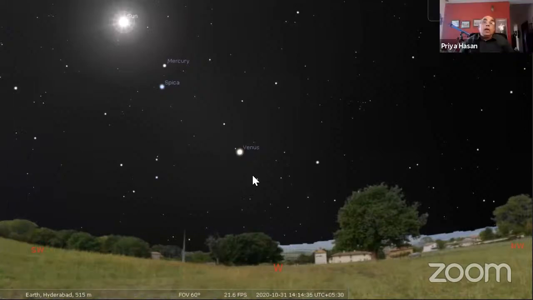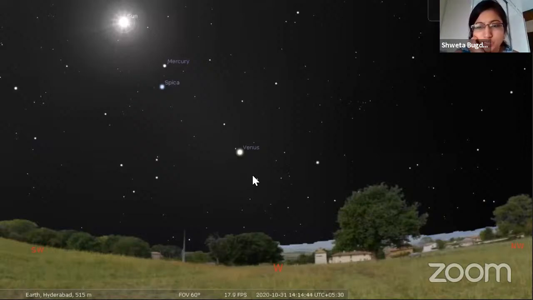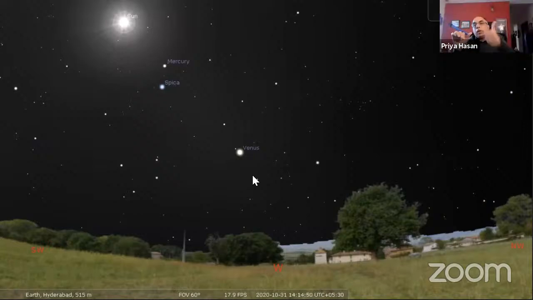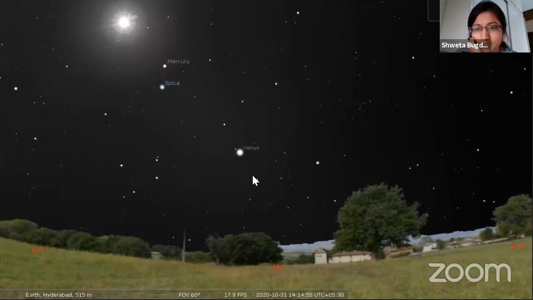And if somebody asks, what is that object? You can put it up and say, oh, that is Mars or this is Jupiter. Sir, how many planets will I be able to see, with naked eyes or with a telescope, which do you suggest? Naked eye, you can see only Mercury, Venus, Mars, Jupiter, Saturn. There are five naked eye planets. Yeah, I heard every time, but I could not see any one of them actually.